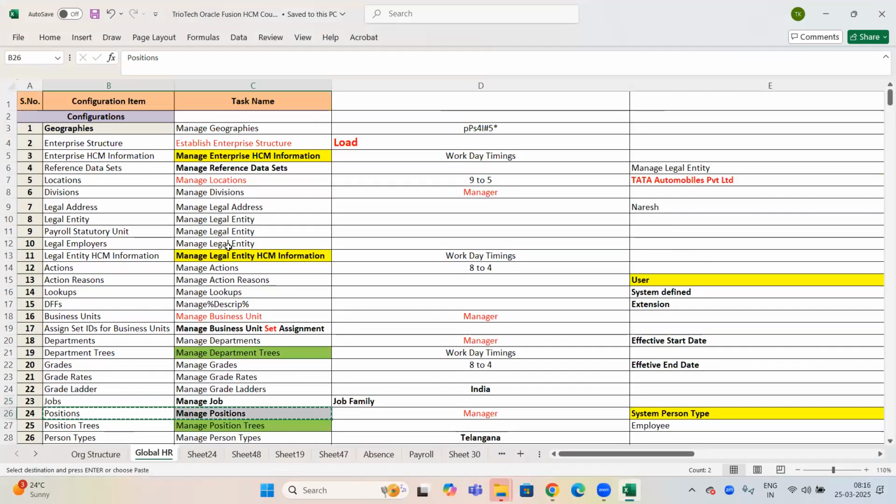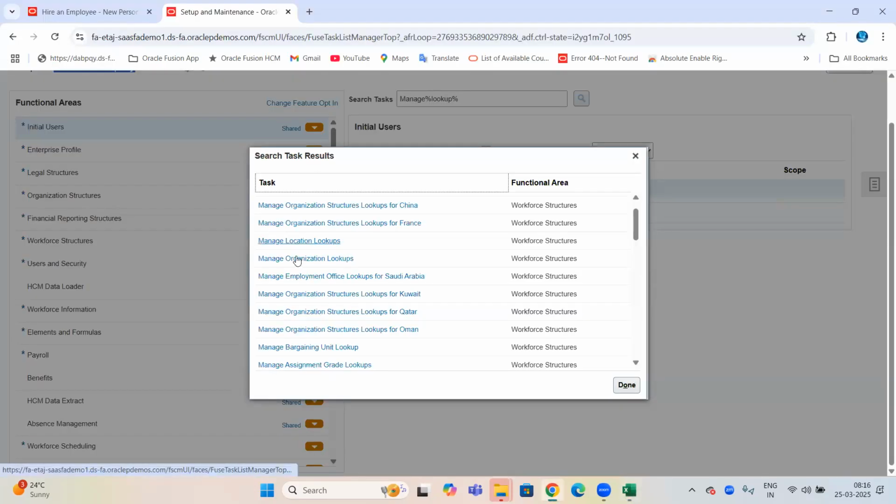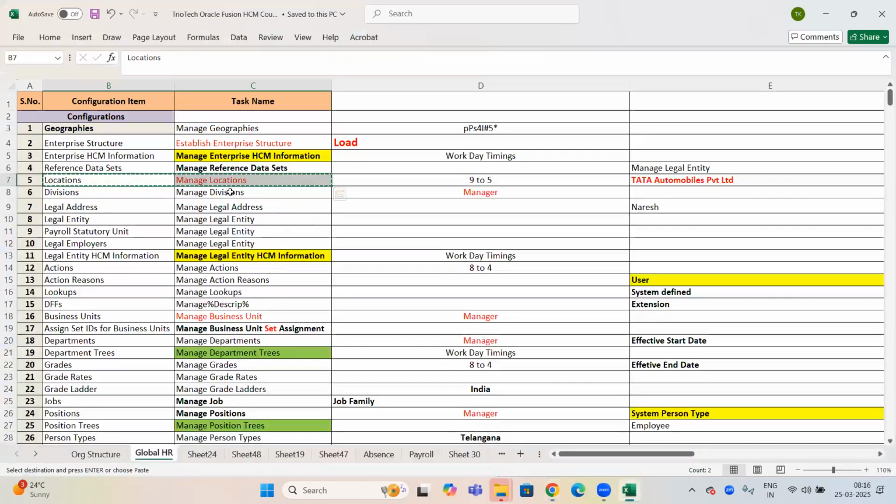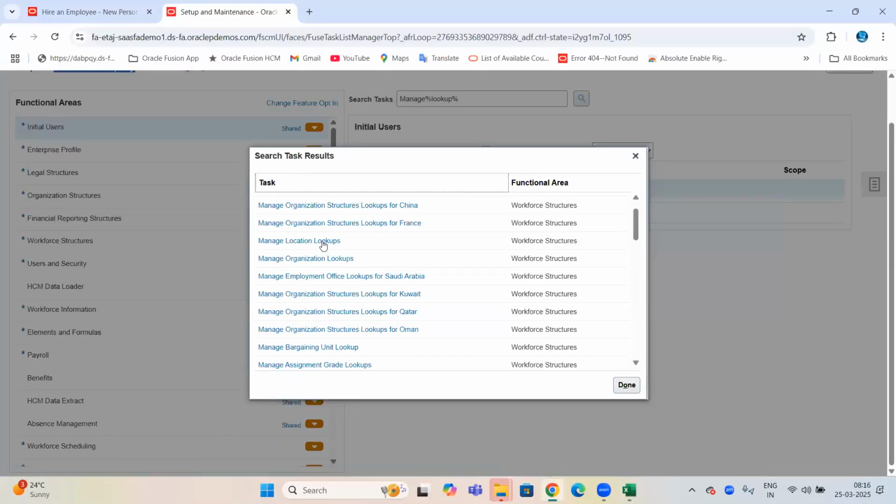On this position configuration screen, if I have to customize any fields, team, manage position lookup. Okay, or we completed our locations already, team. On this location screen, if I have any list of drop down value fields and I have to customize them, I have to go to location lookup, and organization lookup for divisions, departments, everything. So for different business objects, we have individual task names to configure, team. So for lookups, you have to choose the right task here, team.